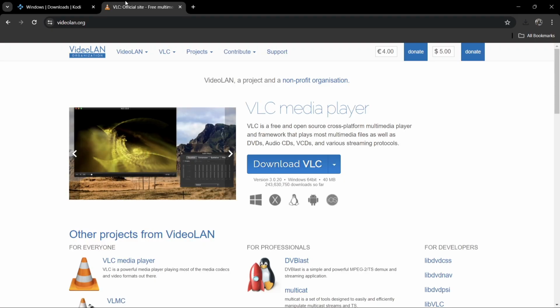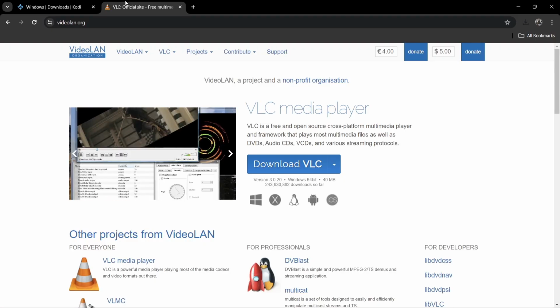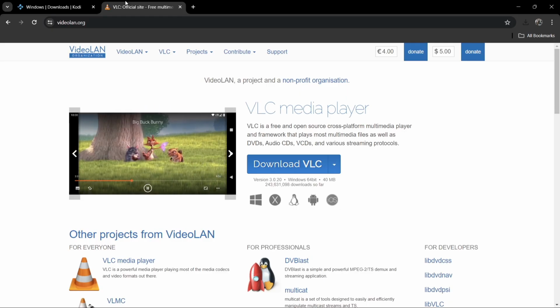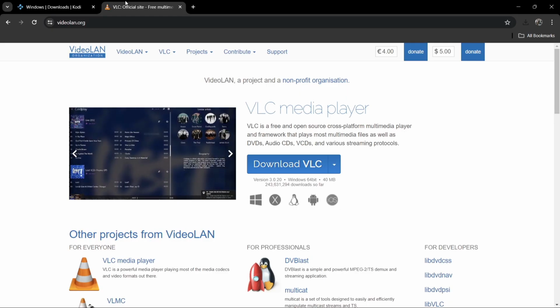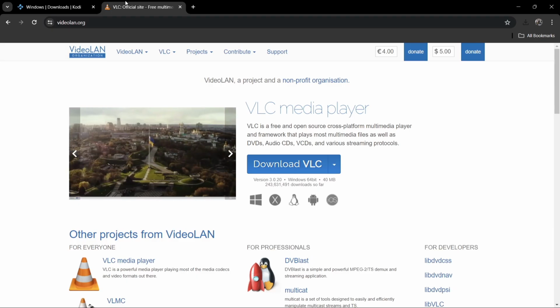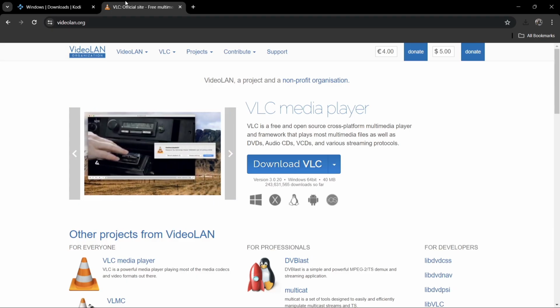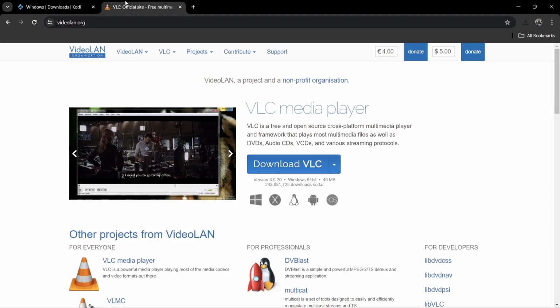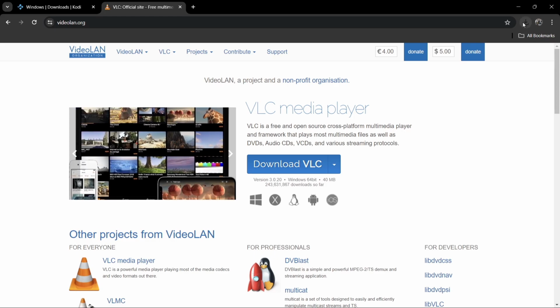Next thing we're going to want to download is a media player such as VLC. I recommend VLC, it's probably the most versatile media player around. It's been around for years and years, and the codecs on it to support different file extensions are phenomenal. So if you don't have VLC player, download it and then we can use that to watch our films through Kodi. So anyways, what we're going to do is actually set up Kodi.